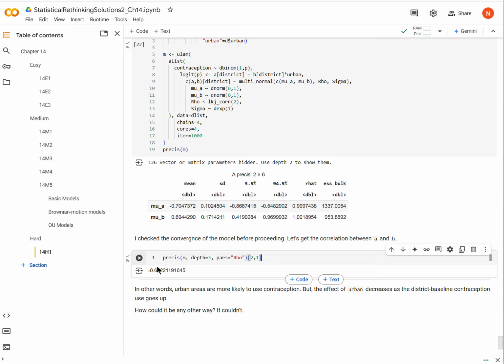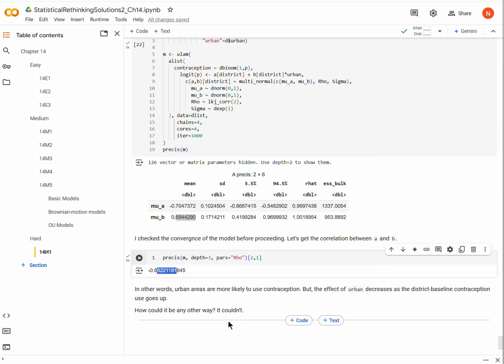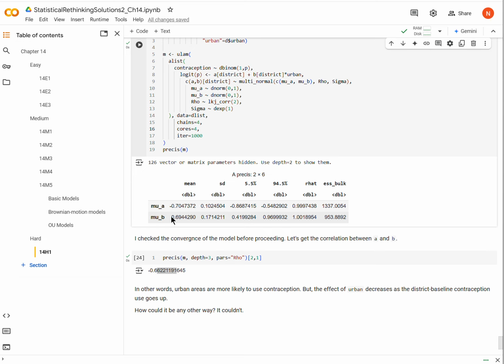So what is this saying? Okay, well, this is the correlation between A and B, and let's take this number here and this number here and wrap it all together. So it's saying that women in urban areas are more likely to use contraception, right?